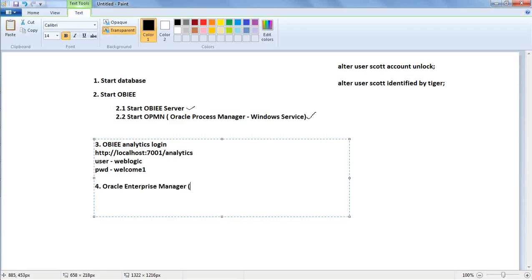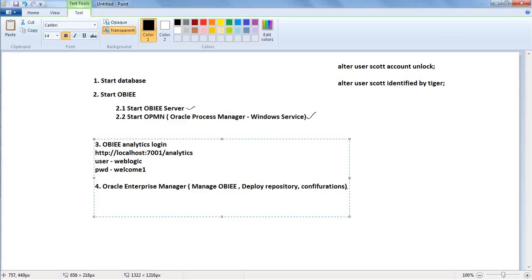Basically, Enterprise Manager is used to manage OBIEE, deploy the repository, and configure it. We deploy our repository, stop the server, start the servers, and change the configurations. We do all these things in the Enterprise Manager.